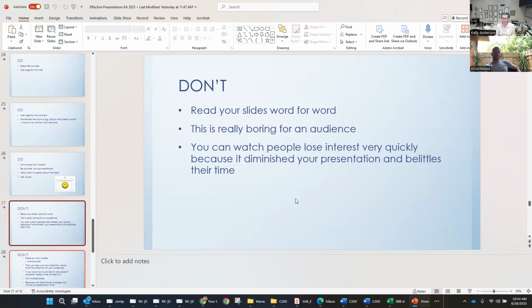Don't read your slides word for word. Everyone will fall asleep if you do this. And if you're a good speaker, you will watch your audience and play off of them to decide: do I need to do something to get them more involved? Am I losing them? Do I need to do a poll right now to make sure people are not asleep?